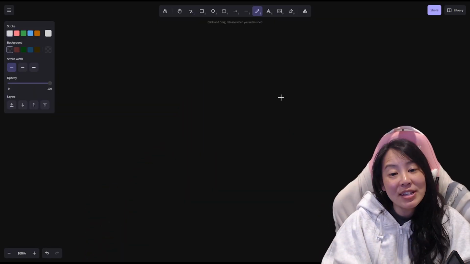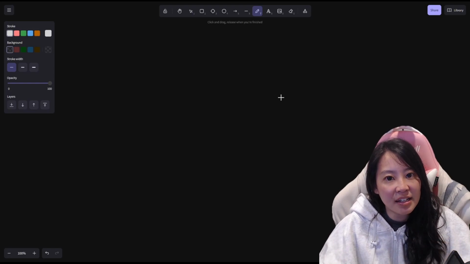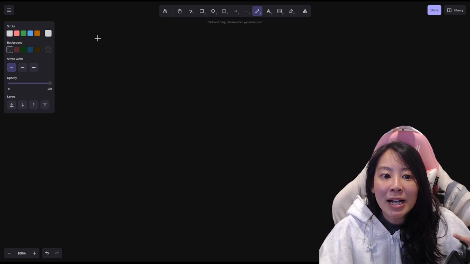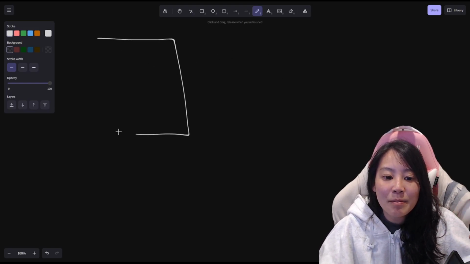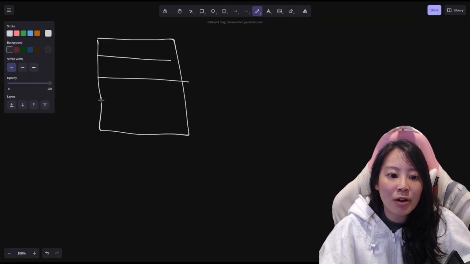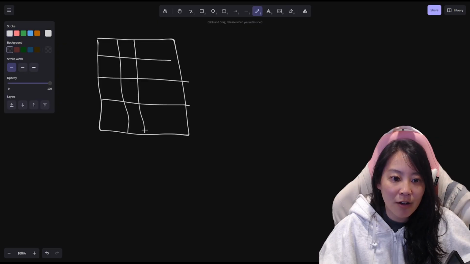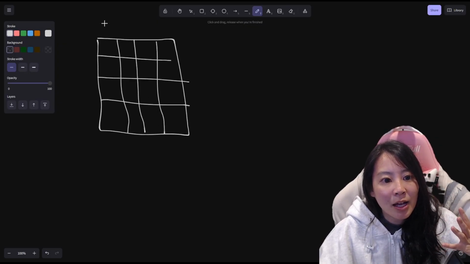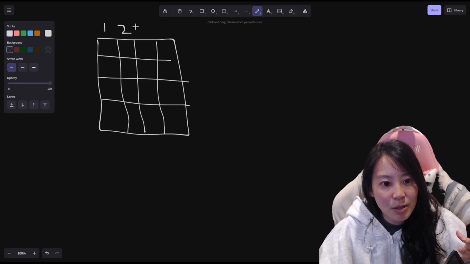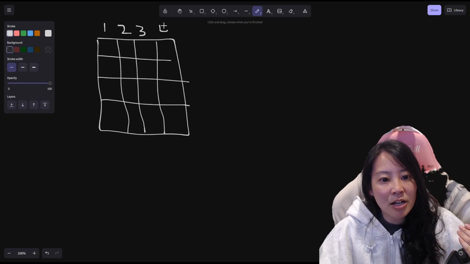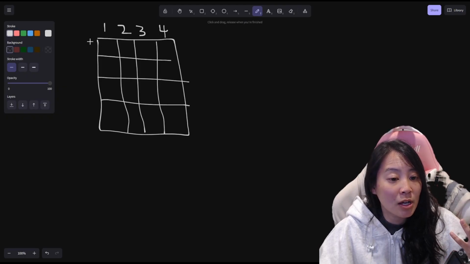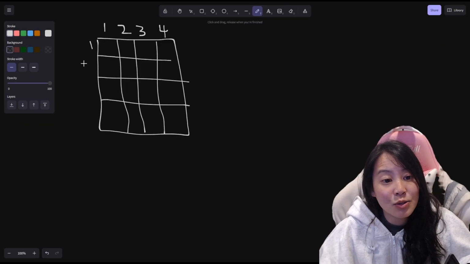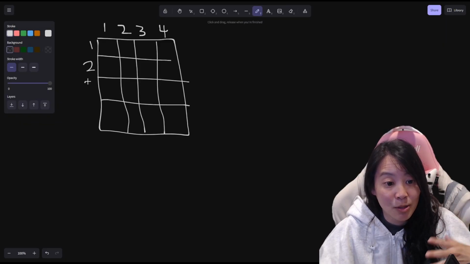Okay, so first things first, we're going to talk about the design of the board. Minesweeper board is basically a grid, right? So we have however many rows, and we have however many columns, right? So what I did to approach this was I am going to use a 2D array to depict the board in terminal.